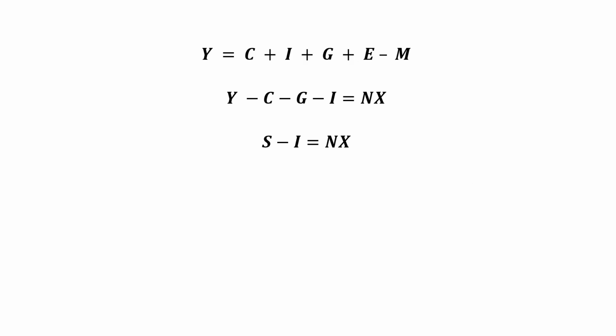What this is saying is that an economy's savings minus investment always equals its net exports. Note that this equation is not a theory or a statistical relationship, it's an identity that always holds, aside from data imperfections. What's the intuition for this identity? Well, if a country saves more than it invests, that extra money is going to be invested abroad somewhere. For example, the extra US dollars might be used to buy foreign currency, stocks, bonds, or even fund factories overseas.